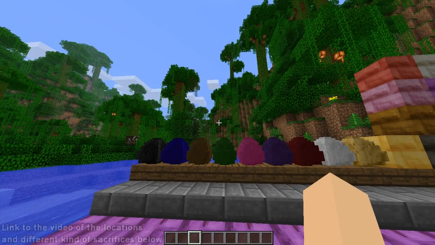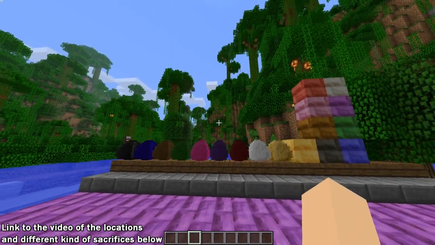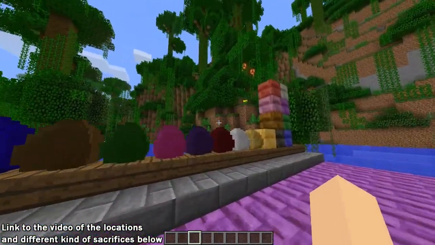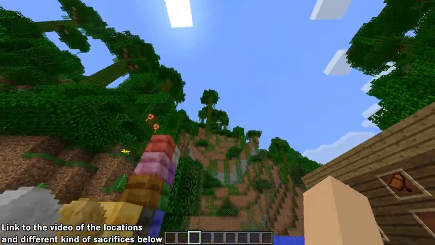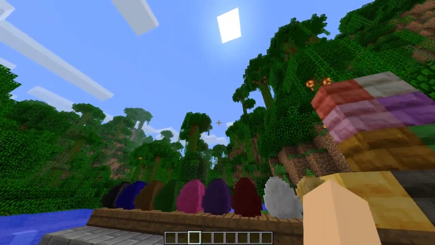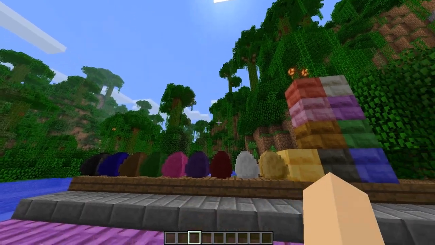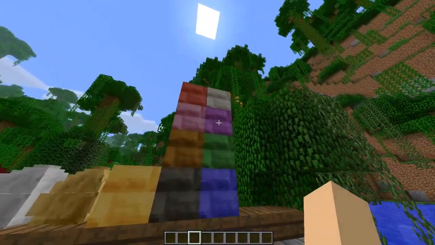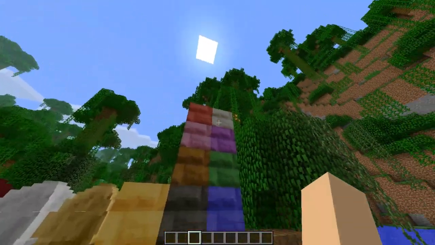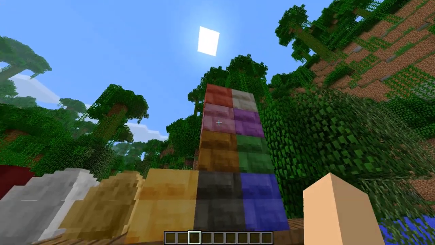So I'm gonna leave a link in the description of the video that shows you all the different locations where you can find all the different dungeons, because sometimes they're really rare. But just because I was actually in this area, I'm gonna give you the biggest tip about finding these dungeons themselves. Look for these colored blocks. These blocks here will be the indicator of you finding the dungeon itself.